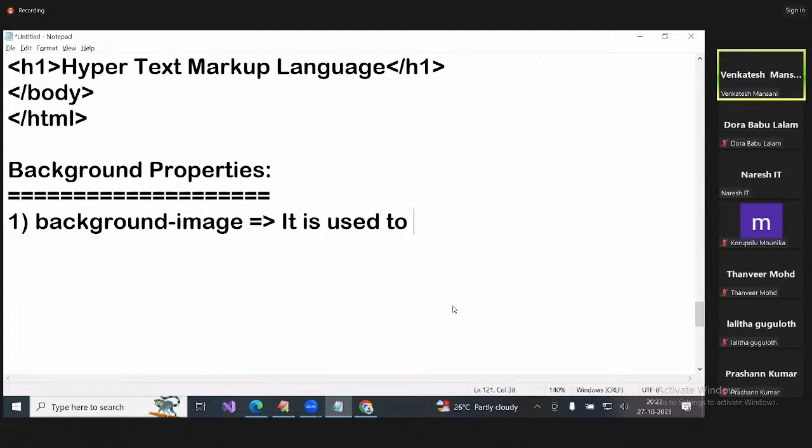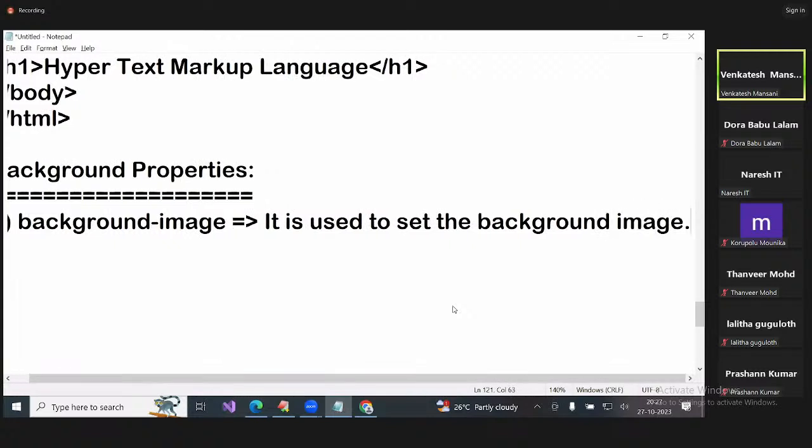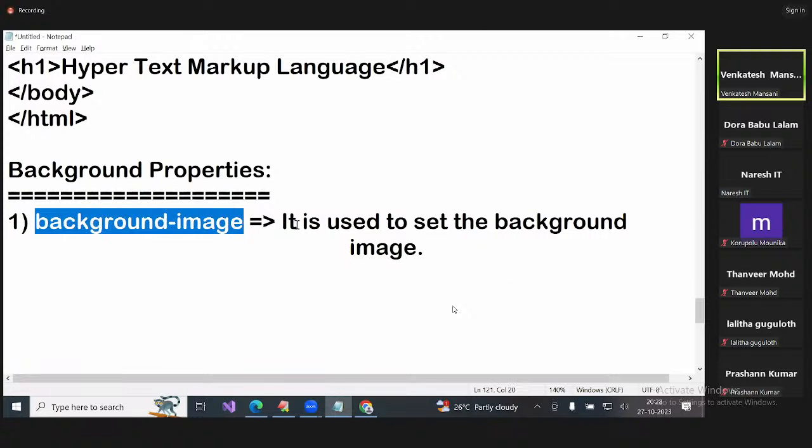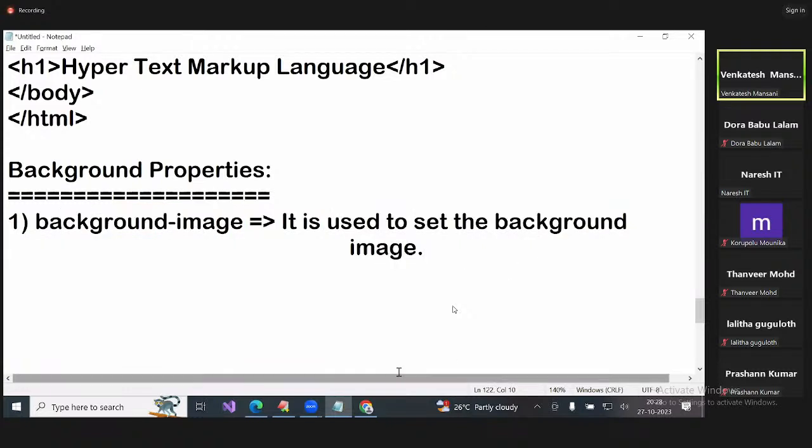It is used to set the background image. So the property name is background image. If you want to set an image, you observe.